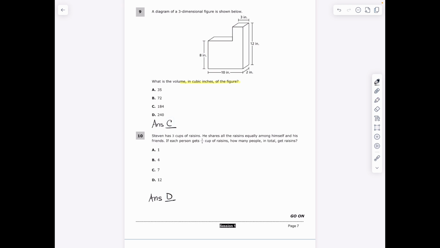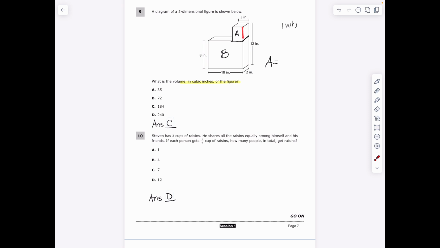And we know that to find a prism, we need length times width times height. So what I'm going to do here is I'm going to split it, like break it down into 2 pieces, so that I can just chop this little piece off on the top. All right, we're chopping it off so that I have 2 pieces now, A and B, and I'm going to find the total volume of both of them. For the first part, A, what dimensions do I have? I have 3 by, this part here is 2. How do I know this is 2? Because down here this is 2. And they're the same. So 3 times 2.